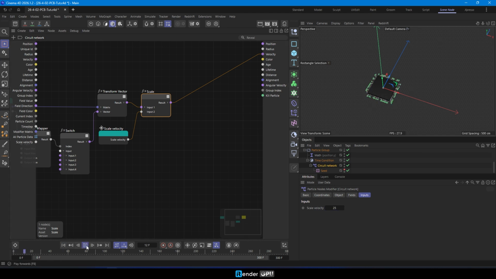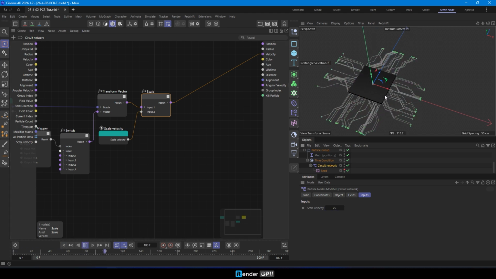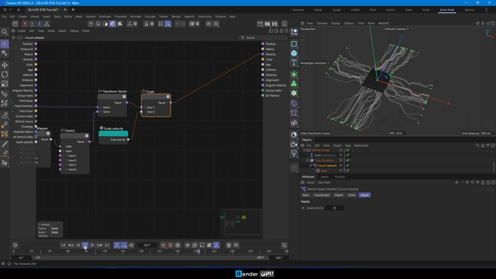Press play to preview the result, and you'll see a basic circuit network starting to form.